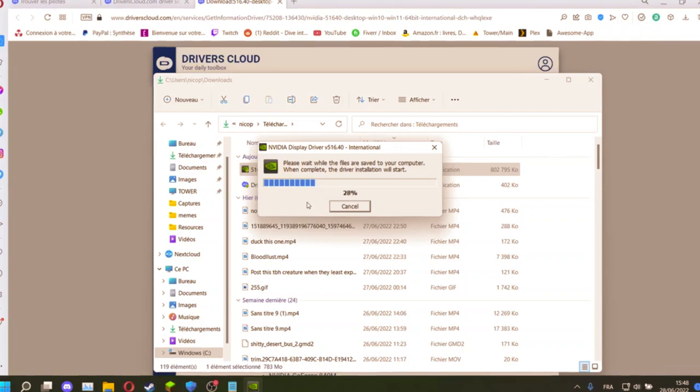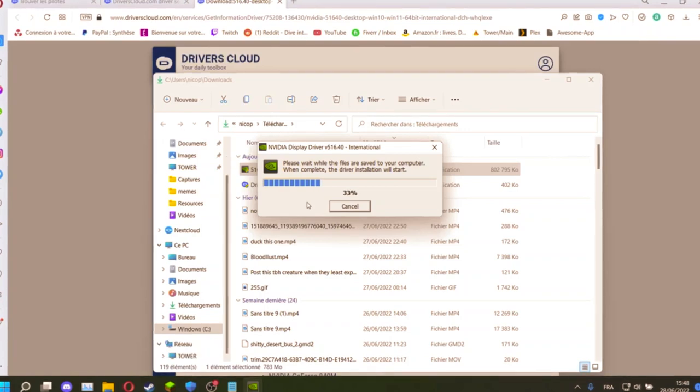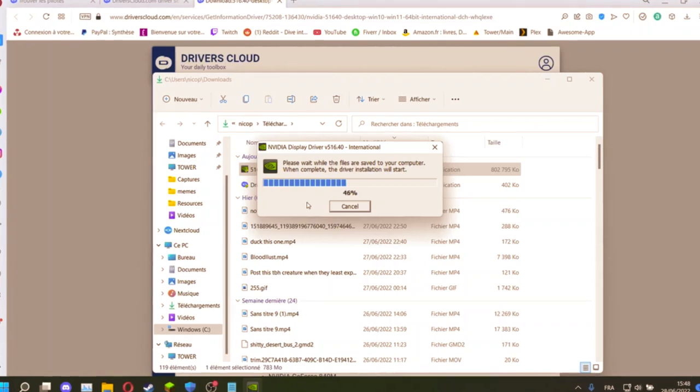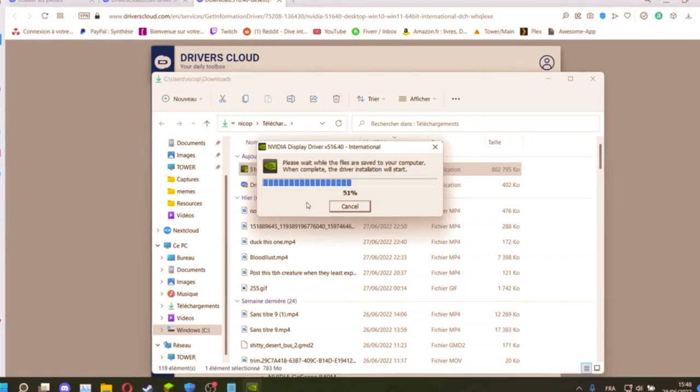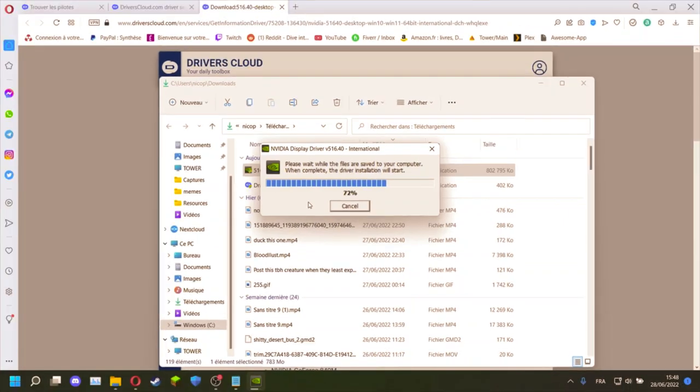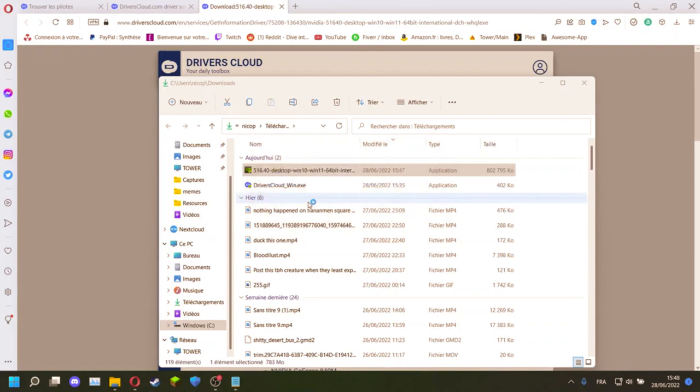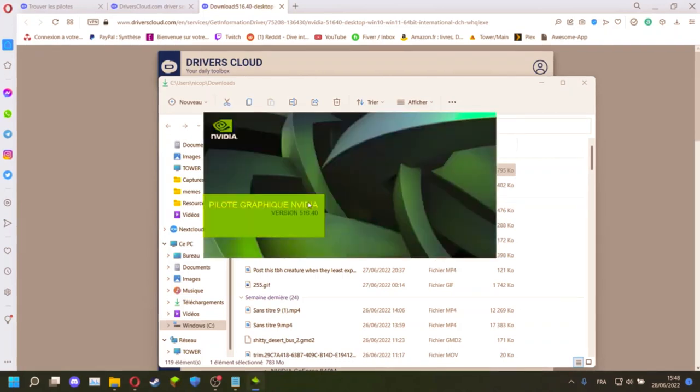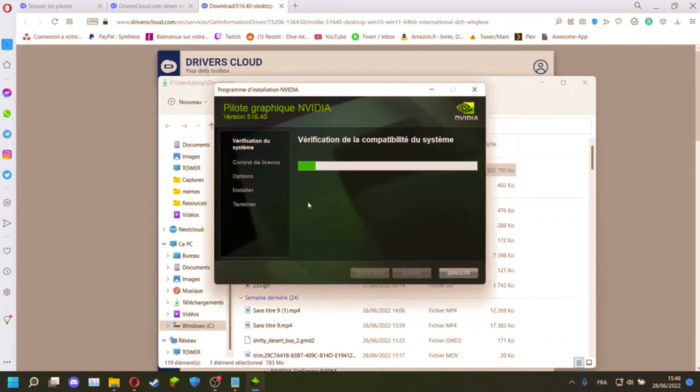Also, big drivers like the motherboard, CPU and GPU are likely to ask for a reboot of the system. So don't be afraid about that. And also, if you update NVIDIA drivers, it will maybe take a bit more time for the first time to turn on when you actually reboot the computer. So don't panic, it's normal.